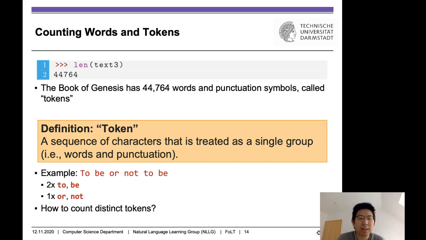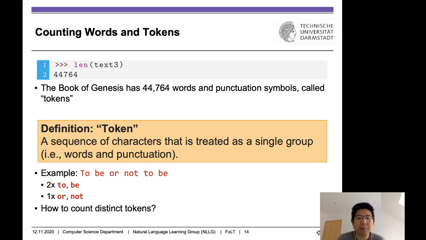And notice that every single punctuation mark will be treated as a single word, and also there are some words that are repeated many times in the corpus, and we call these words tokens. Okay, and maybe we will ask another question and build vocabularies to show how many distinct words are in that corpus, right?